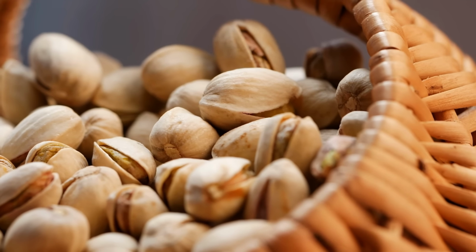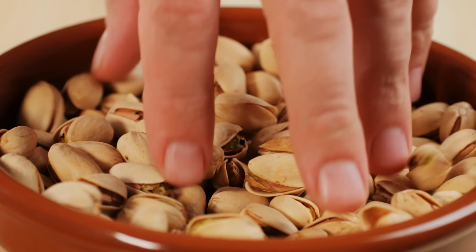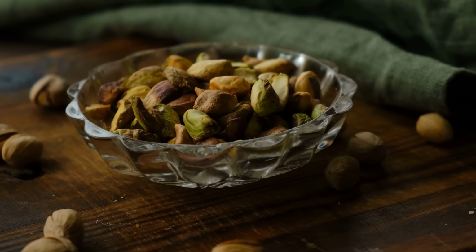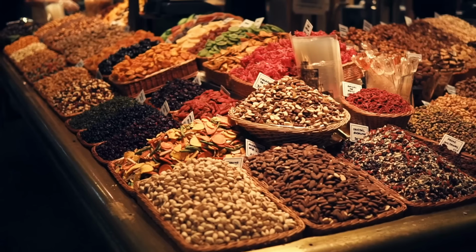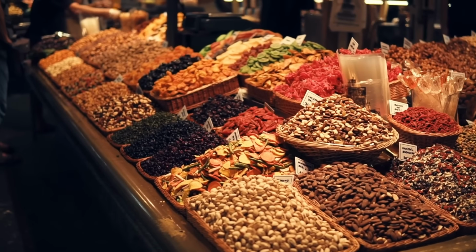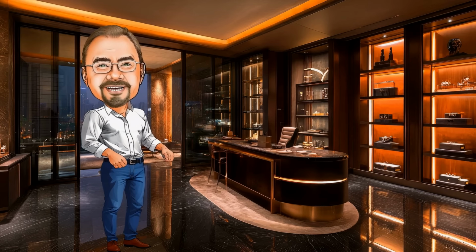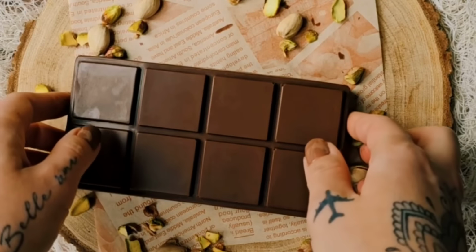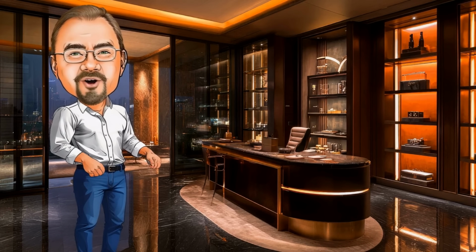The first thing in the basket is roasted and salted pistachios. They're oily, savory, and naturally nutty, which usually plays very well with tobacco. This feels like a safe anchor for the experiment, something reliable to set the baseline. Next, I find chocolate-covered espresso beans. Coffee and cigars are legendary together, so combining bitter espresso with dark chocolate feels like a potential home run. If this doesn't work, it says more about me than the dollar store.